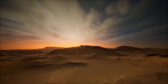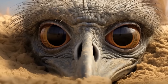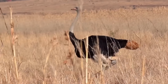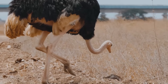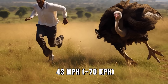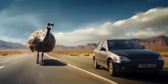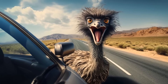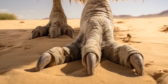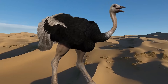The next desert monster is an ostrich. Many think these animals are cowards that hide their heads in the sand, but you'll change your mind if you meet one. Ostriches are usually not aggressive, but you should run if you come near their nest — except you won't be able to, since ostriches move at 43 miles per hour and you'd need a car to escape. They run and hit their enemies with their chests and have powerful legs with sharp claws capable of delivering strong blows.